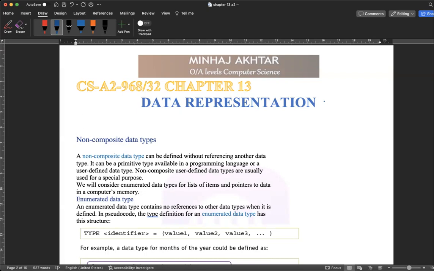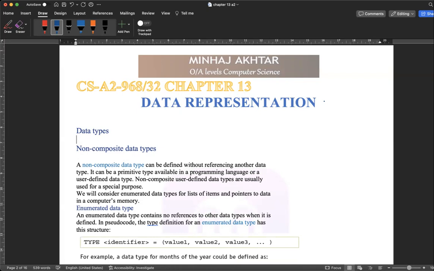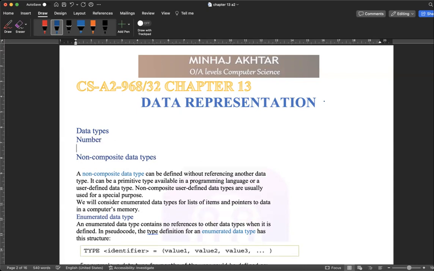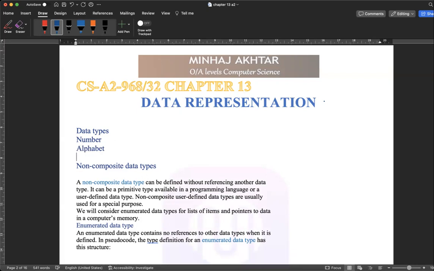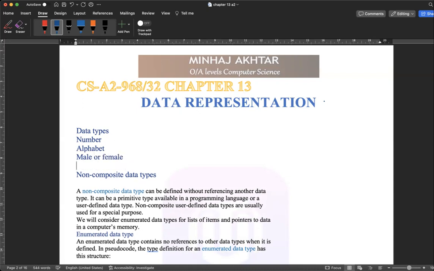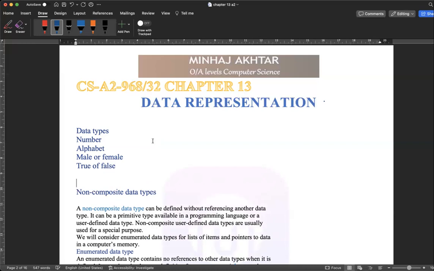And what are data types? Like if we have a number, if you have an alphabet, if you have a specific data like male or female, if you have true or false? So what do you think? What do you mean by data type?